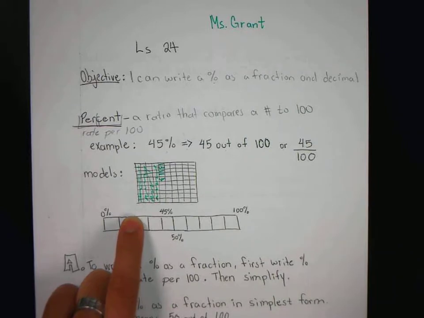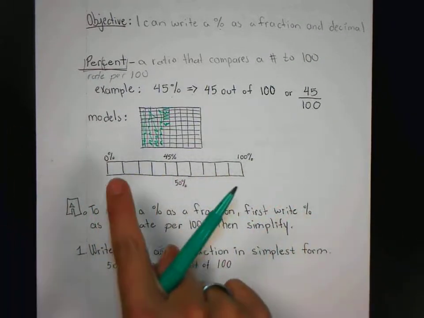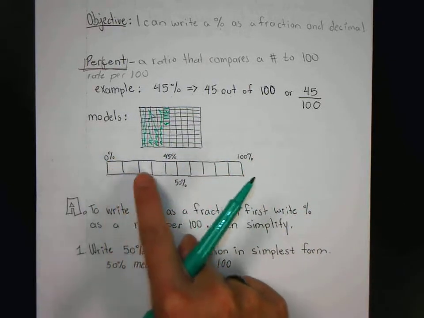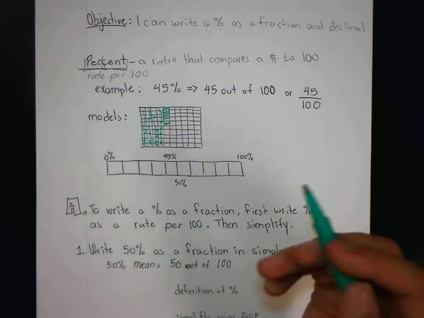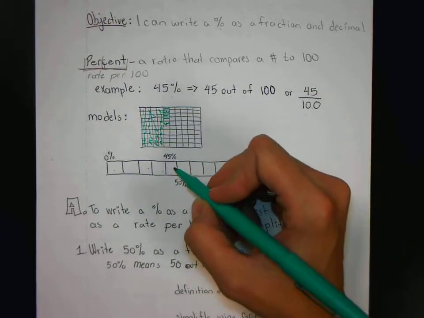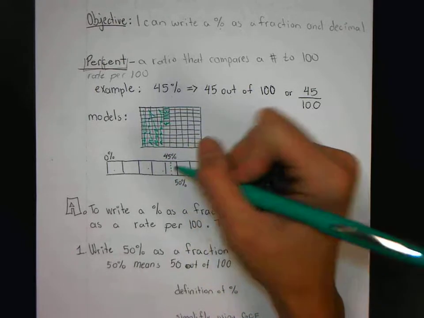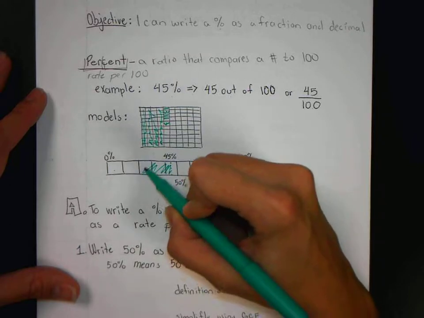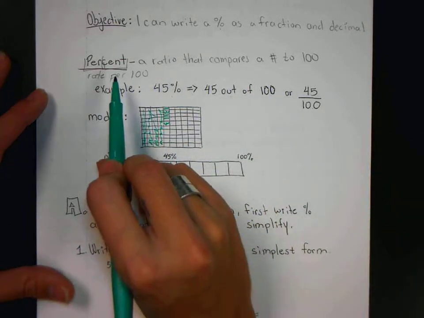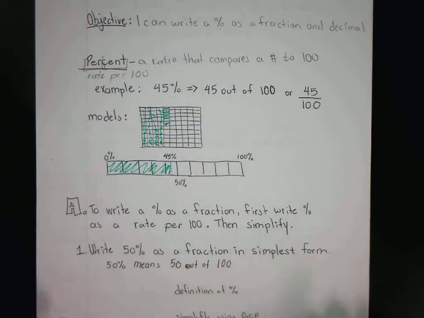So that's 45%. You can also draw the model with a bar, meaning from 0 to 100, and each box here is 10%, and we need 45, so we count out 4 boxes: 1, 2, 3, 4. But since I need 45, I need to go in between 40 and 50. So I can color all of this, meaning that's 45%. So we have our definition, we have an example, and we have 2 beautiful models. All right, let's get down to the nitty gritty.